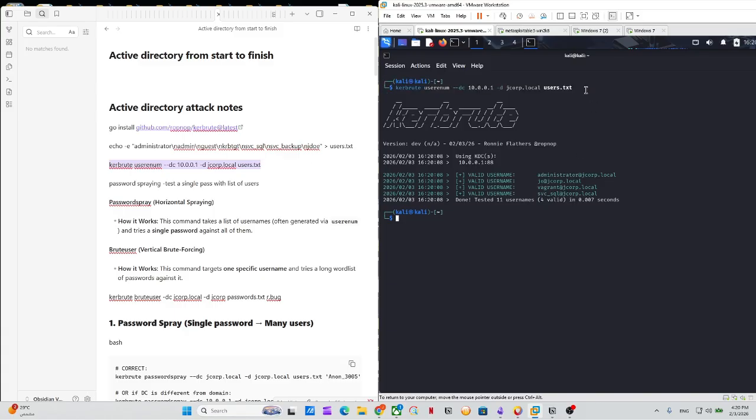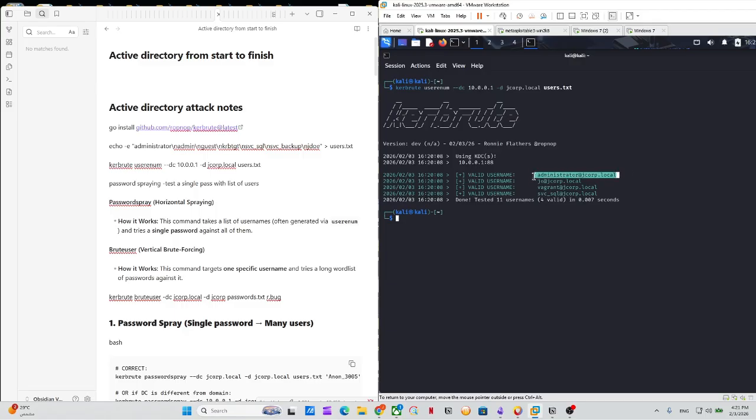Once we have the usernames, we can try to figure out the password using the password spraying method. This is a way to test a single password against a list of usernames. Let's say the password is password1 or 12345.